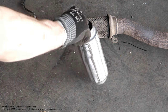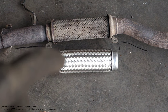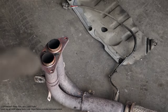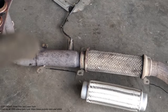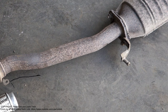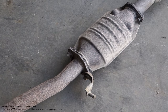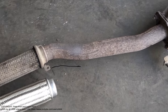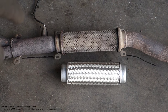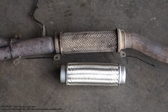And it's interesting to compare, this part costs like $30, then this whole bigger part, which starts in here and ends in here, costs $120. And there is this catalytic converter. And this part, of course, it's interesting to know, is for Nissan's 2-liter gasoline engines, this exhaust pipe.